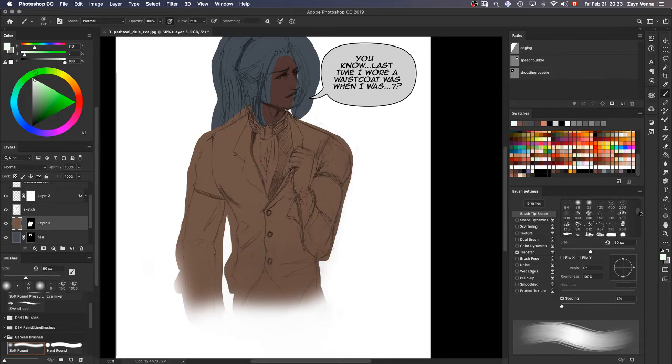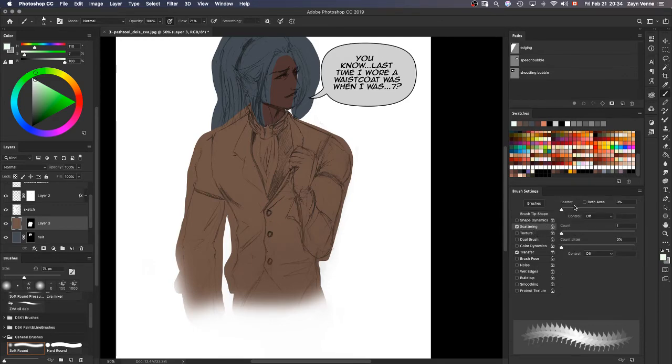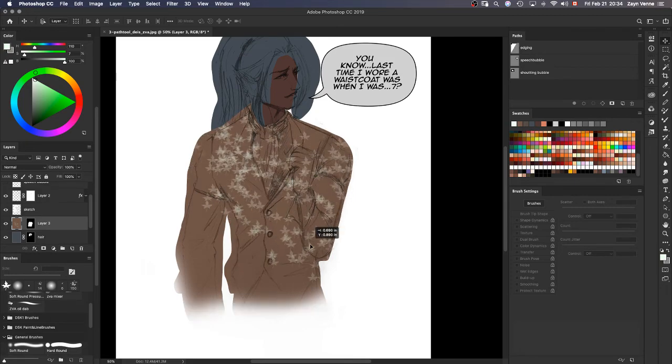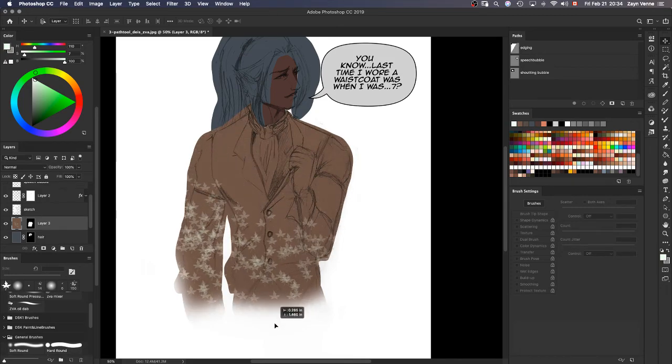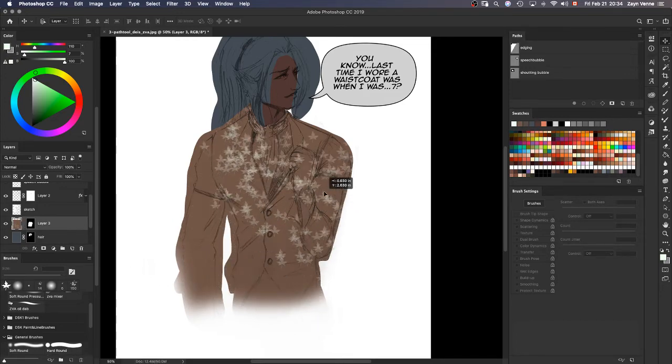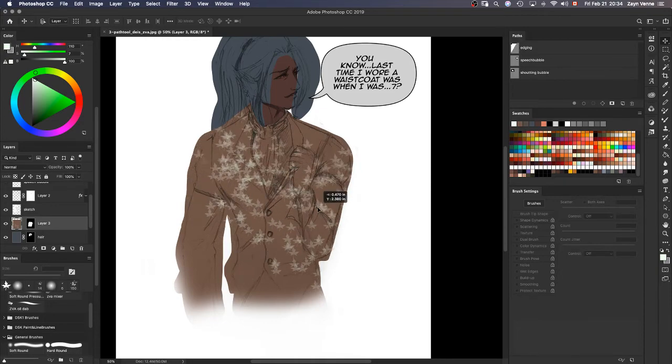Do I have a... I don't even know if I have any kind of random texture. Oh, I've got leaves. Okay. Give me 1 second. I'm not going to go too into detail on what I'm doing because I'm going to go into that next Friday. Let's say I wanted his shirt to have leaves. You can select your texture and you can move it to wherever you needed to move, if your mask is unlocked, till you find a good spot for it.